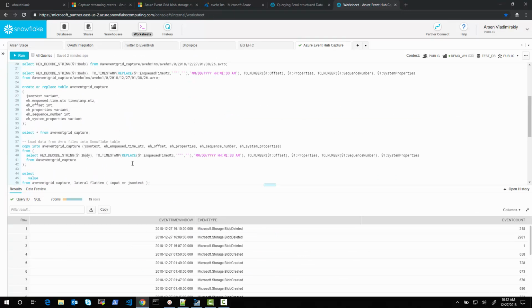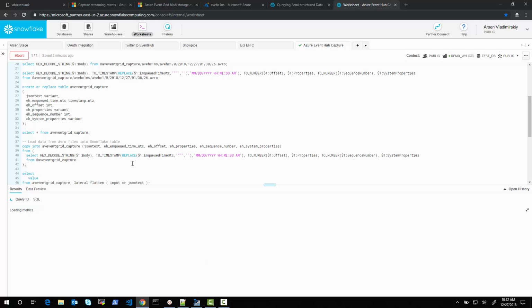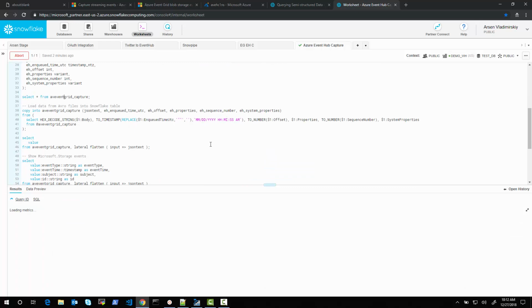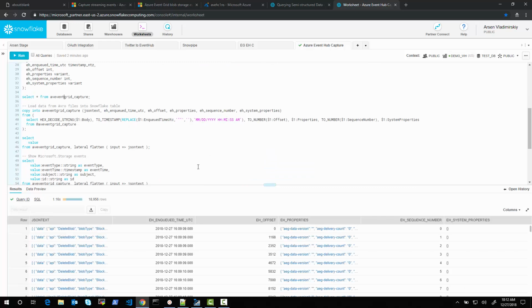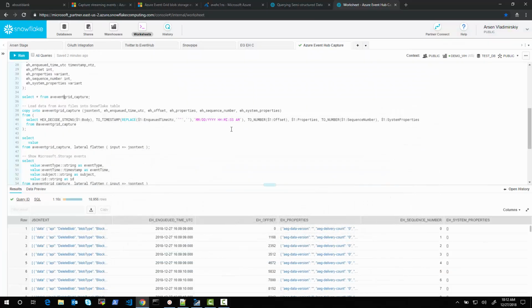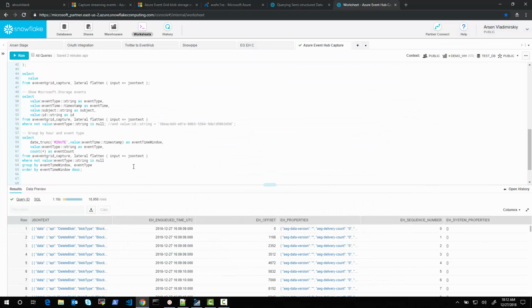So what we need to do is, again, just run this, re-import everything up to now. This will just do a plain select, and we can see 18956. 18956. So every single event went into both locations, the queue and Event Hub.